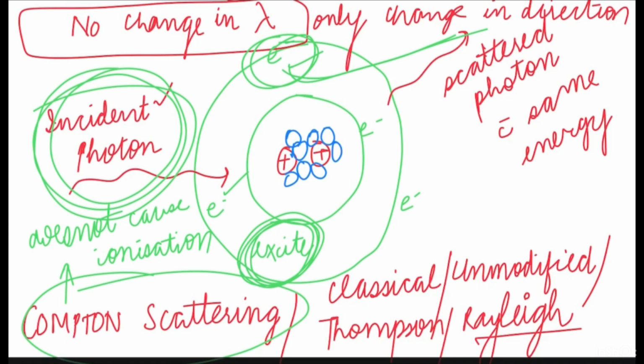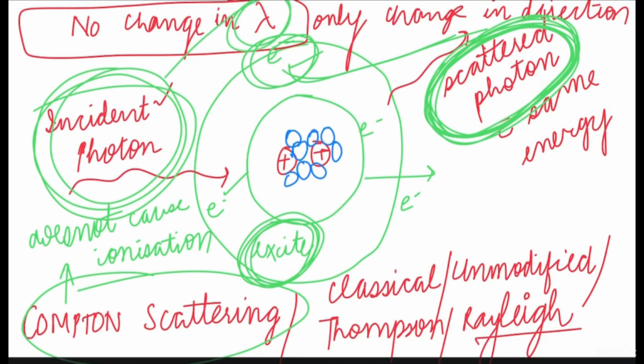So when this incident photon excites the atom, the energy of the atom increases. That excess energy is there because the incident photon passed on energy to this atom, and when the atom releases the excess energy, that is the scattered photon. The excess energy the atom received will be released as a scattered photon, and in this scattered photon there is only change in the direction but no change in the wavelength. So the scattered photon is released by a small deflection angle.